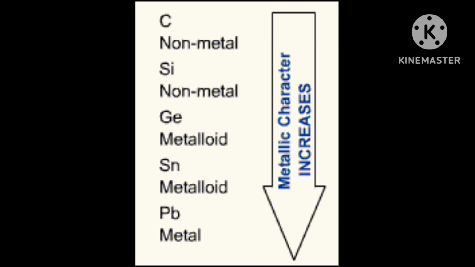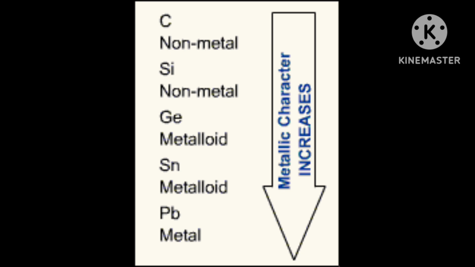I am talking more about the ionization enthalpy. The first ionization enthalpy of group 14 members is higher than the corresponding members of group 13. In comparison to group 13, group 14 has a higher value. Why? Because of the small size. The influence of inner core electrons is visible here also. In general, the ionization enthalpy decreases down the group.